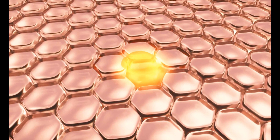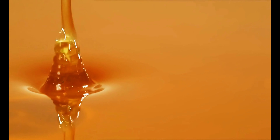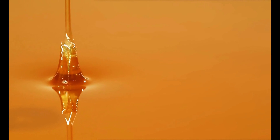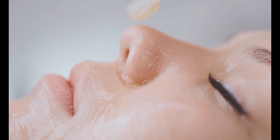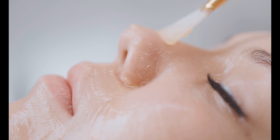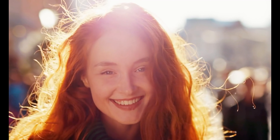Method for sensitive skin. Last but not least, sensitive skin requires gentle yet effective treatment. And what's more gentle than honey? Not only is it a natural antibacterial agent, but it also soothes irritation and redness. Simply apply a thin layer of raw honey to your pimples and leave it on for 10–15 minutes before rinsing off with lukewarm water.